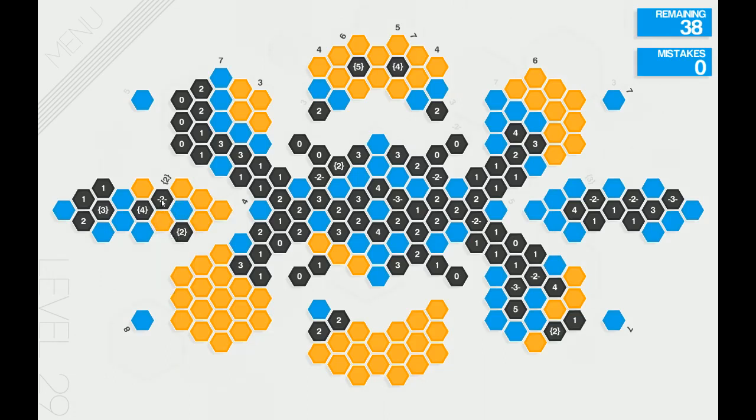Then for this dash 2, we know that the next one can't be connected to this one, so we can eliminate both of these and then select that to solve the dash 2. Now we can look at this row for the bracketed 2. We already have 1, so we know this one will be our blue, and we can eliminate these 2 down here.